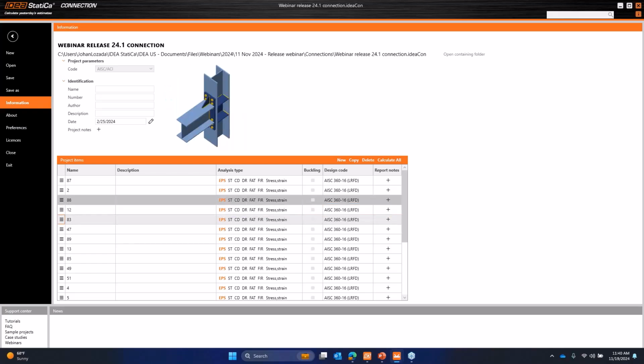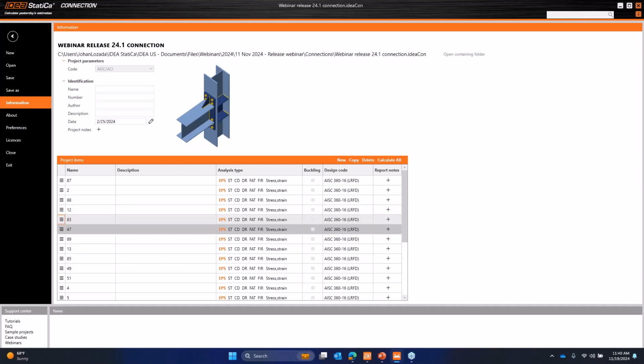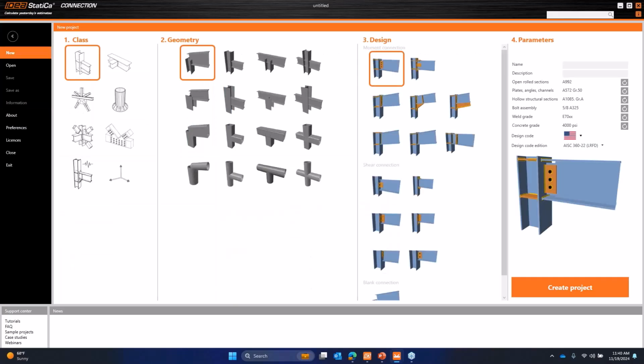Now for the other two additional features that we have within IDEA StatiCa, one is more about whenever you're opening a new project, at least the very first one, and the other one involves the database. The first feature, the default materials, can be obtained whenever you're opening a new project and you're directed to the connection wizard. Let's say you're in this connection wizard, you're looking at a certain model. You've already clicked on your class, geometry, connection for your design options.